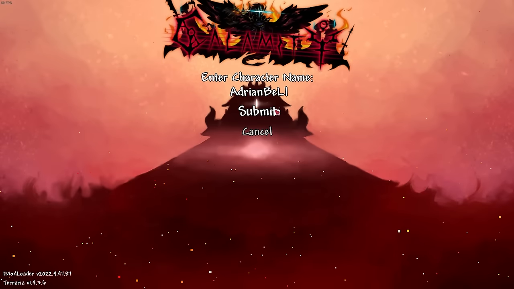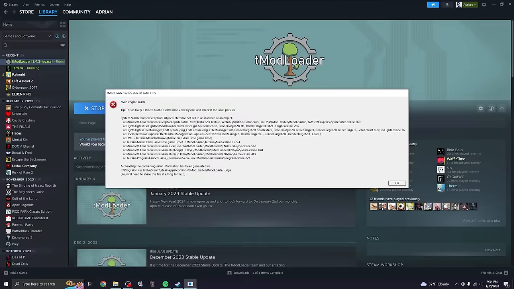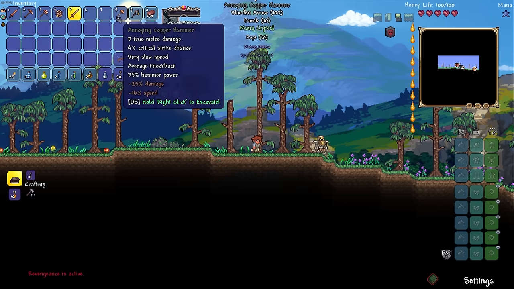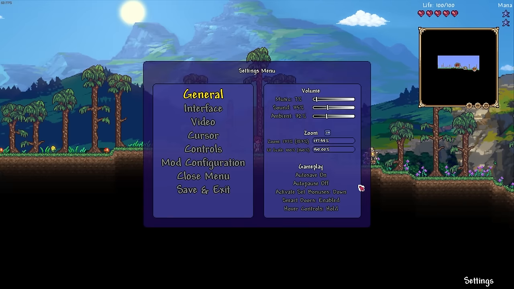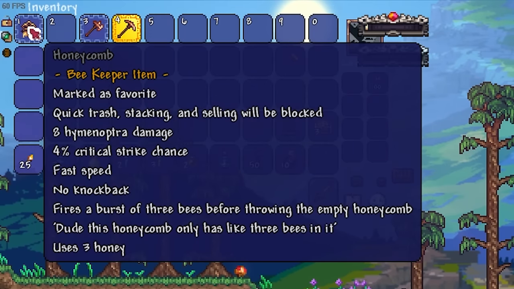But anyway, we name our character with a beautiful bee pun and start off in a brand new world. Well, that sucks. But anyway, we start reading what type of damage we do as a beekeeper. Typically, every single new class has a new word, like melee does melee damage, range does range damage. Summoners do summoner damage. I wonder what beekeepers do. So we do hymenoptera damage.